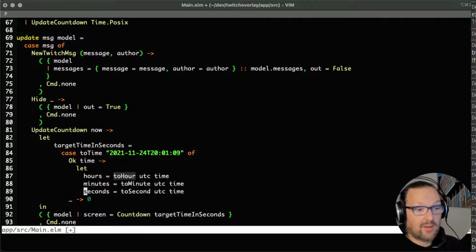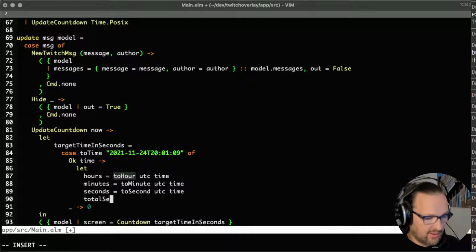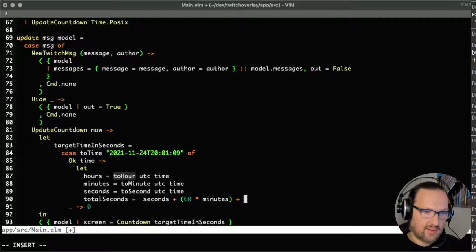So now we can calculate the total number of seconds until we hit this time. Let's call it totalSeconds equals seconds plus the minutes in seconds, so 60 times minutes, plus the hours in seconds, so 60 minutes times 60 seconds times hours.